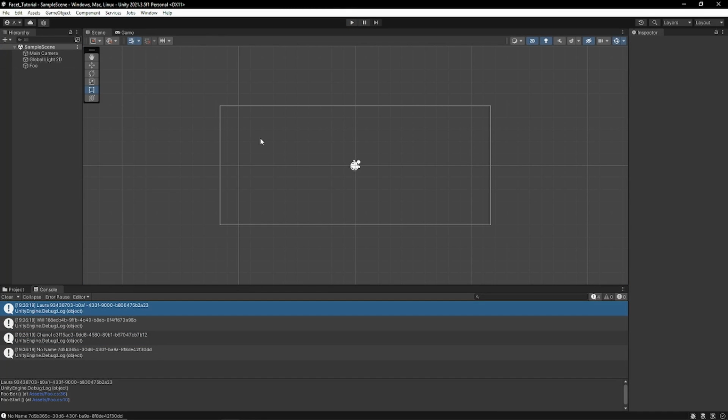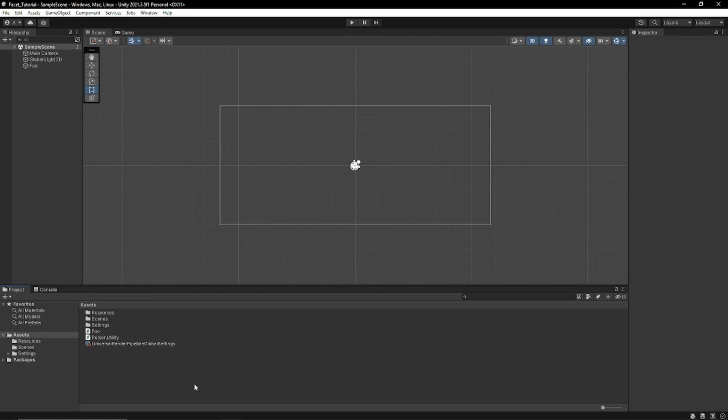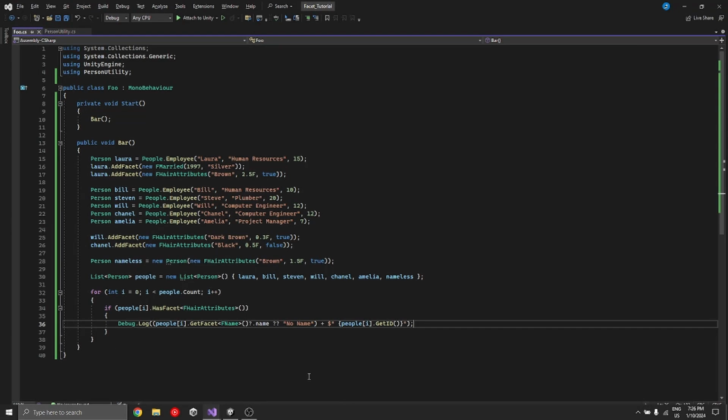Hope you enjoyed the tutorial. Hope it was helpful. And I almost can guarantee you that if you implement this in a project that's sort of complex, it will cut down on the amount of code you're going to end up having to write, because this is so nice. This is super compact, and you don't have to worry about contingencies. Oh, I want an employee, but also the employee is married, but the married person is also an extension of a class. How am I going to do that? So I'm going to have to make it married employee. So it's just not worth it. It's not worth using class extension when you can use this, the design principle of components.